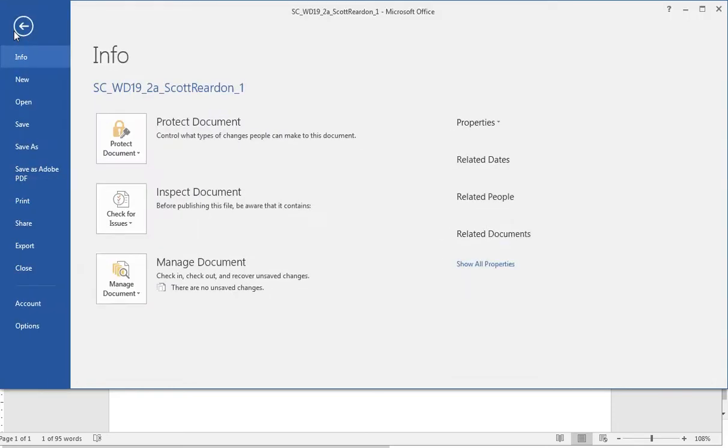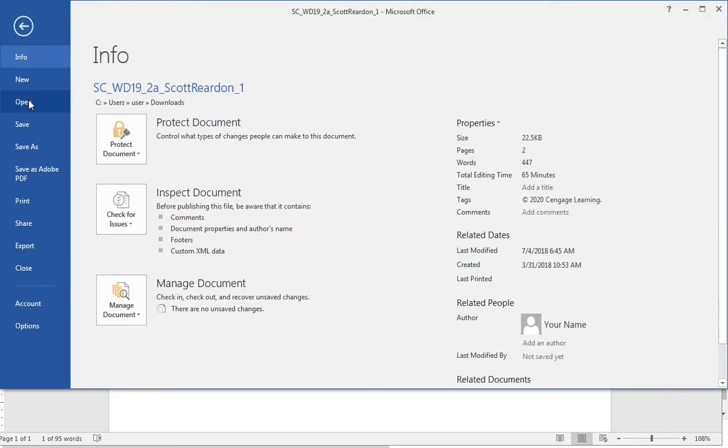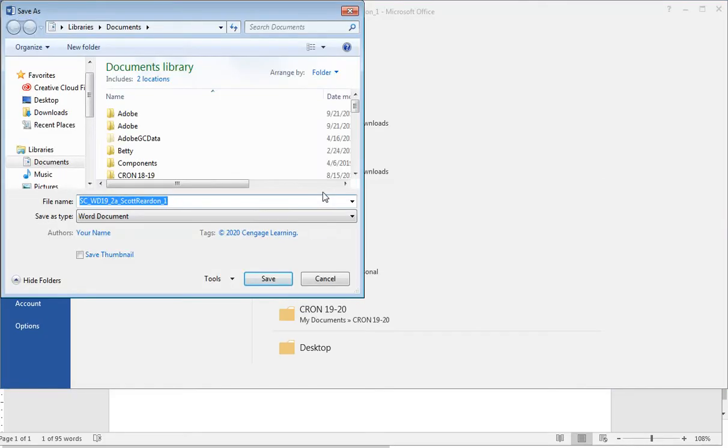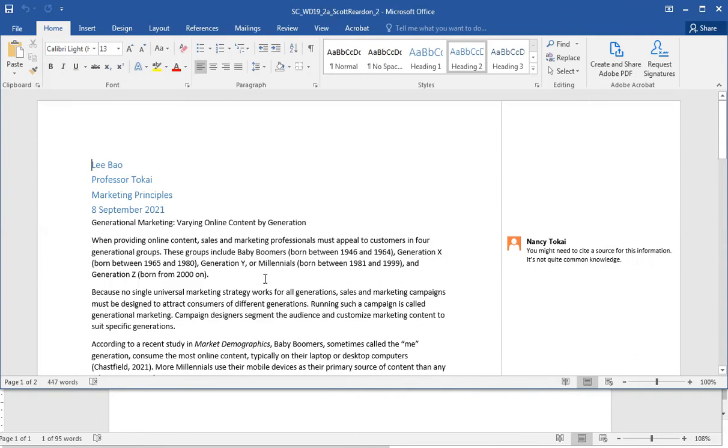Two things you need to do when you save a project. File, save as. Make sure you're saving it to your documents. I'm going to click on My Documents. I think at school it's just called Documents. Click on the end of the file name, backspace, and change that 1 to a 2. It's a Word document, so the docx will be automatic. I'm saving it to my Documents folder. Get in the habit of doing that, please. I had students last year who, even third trimester, didn't know where to save stuff.